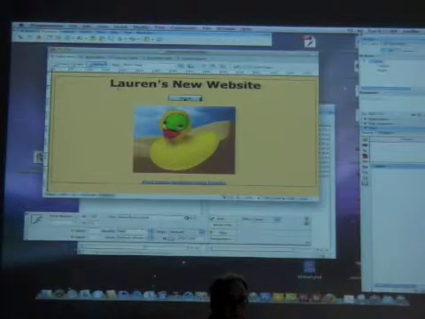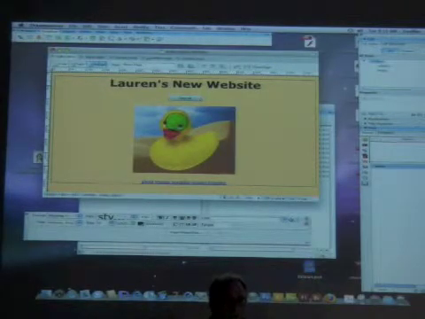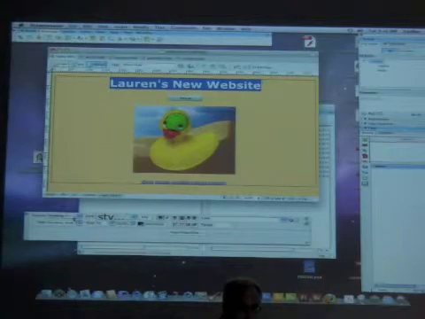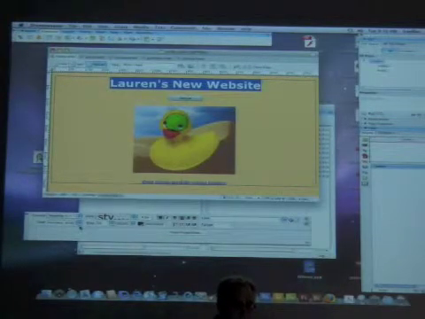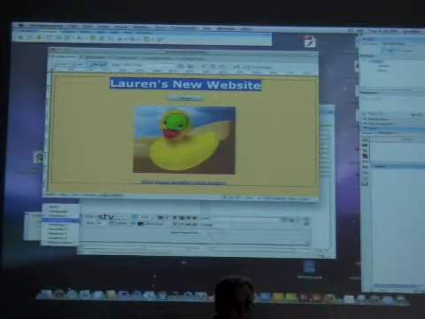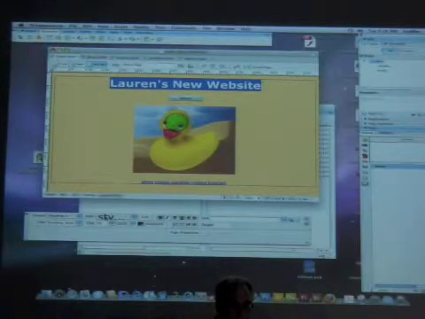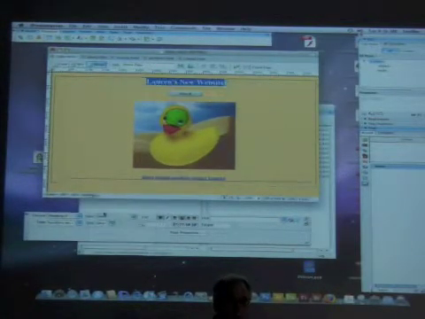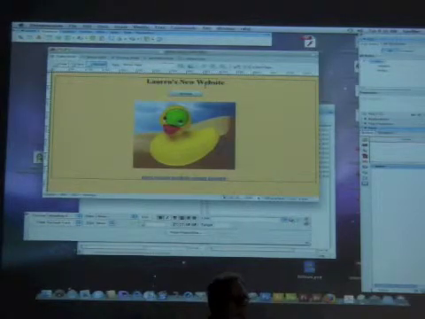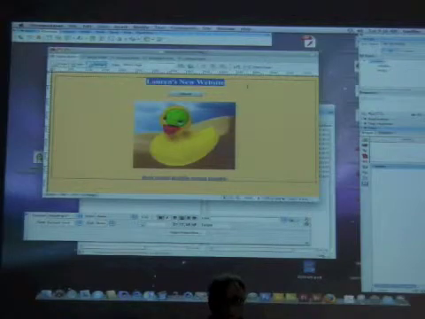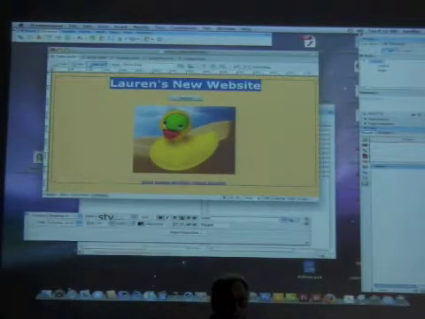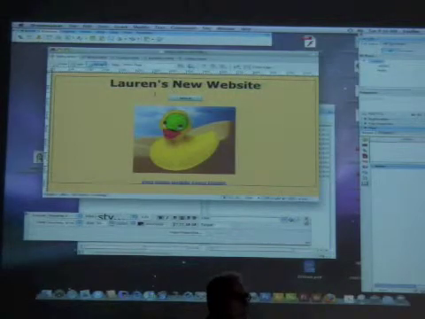If I change this and use something else, instead of heading 1, if I select heading 2, and I change the style to none, notice it goes to the default type. But if I select this, and I select from this style, style 1, it works.